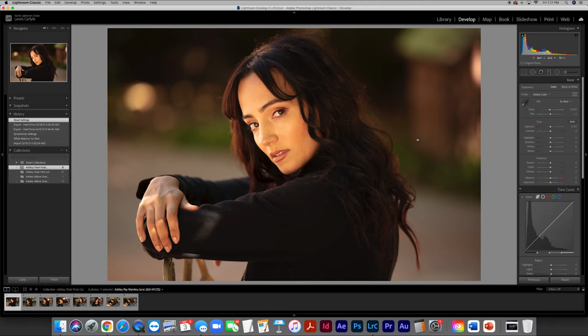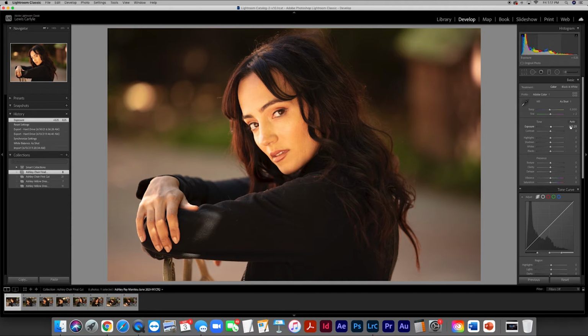There's nothing about this image that needs to be saved or brought back to life because we made some egregious mistake on location. This actually is a really great start. So let's get over to our sliders and start making some magic. I'm gonna bring the exposure up just a little bit. I'm gonna come in here at 0.25. That's gonna kind of brighten the file up just a little bit.